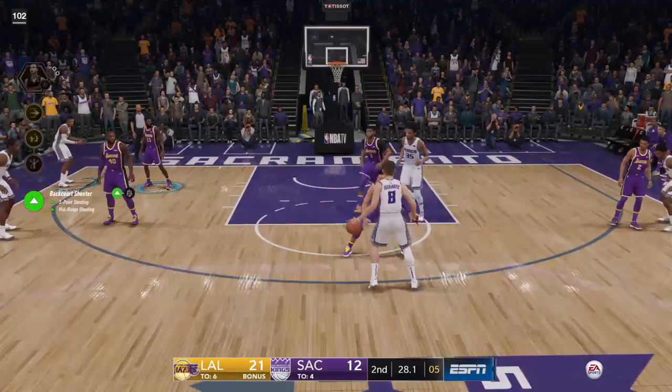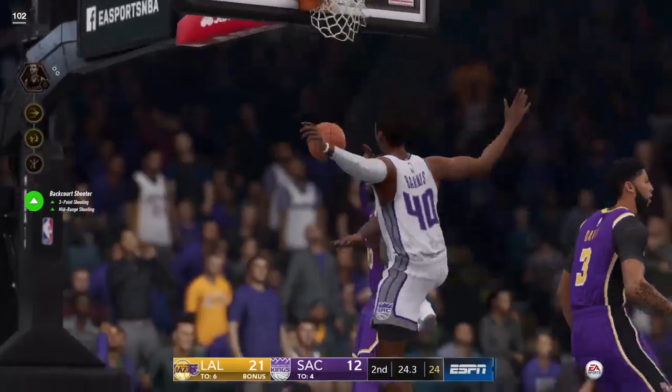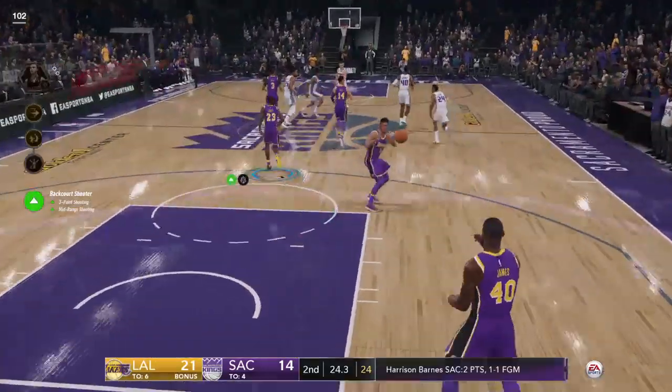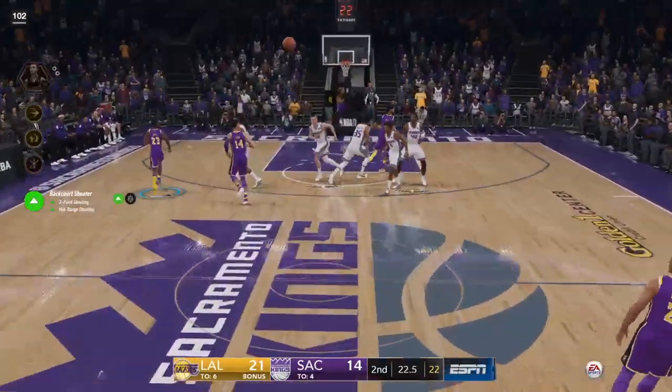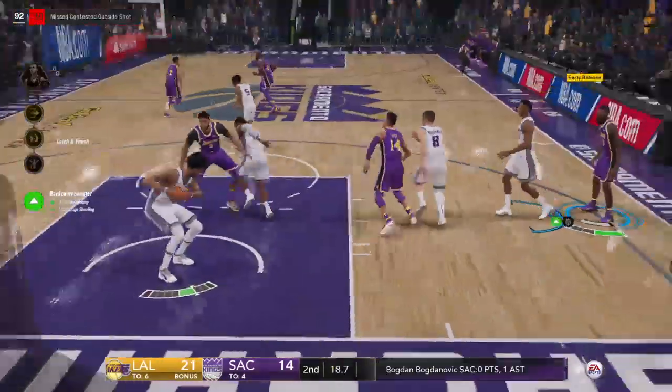The Kings now with 4 to shoot to Barnes. Harrison Barnes powers it through. Jay, you know the deal. Keep the touches coming inside. As long as that defense continues to give you high percentage shots, you better take that every time. No good. That's great defense.